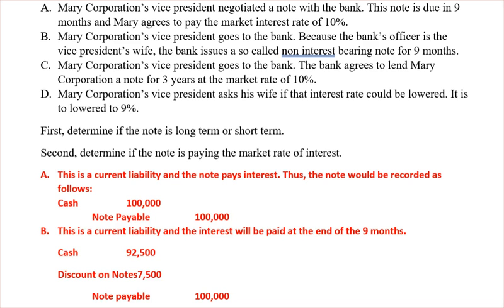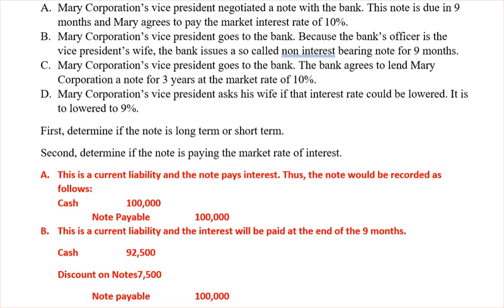Recall from this chapter also that when we use the effective interest method, in the previous module, when we're using these current liabilities, we said the actual interest then would be higher than 10%, because you need to put the 7,500 on top of the amount which is actually coming in, which is 92,500, and you would see that that number is actually greater than 10%. So we went through that calculation and we proved that.